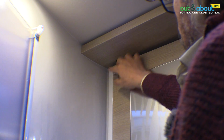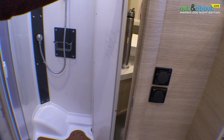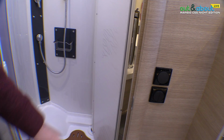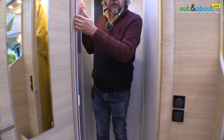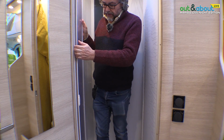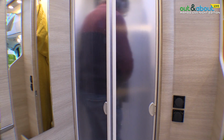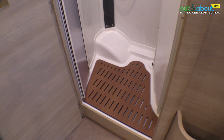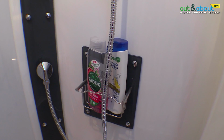But the real pièce de résistance in this washroom is the swing wall shower. Just undo a bolt at the top, and the whole wall of the mirror. That's not the only mirror. You have got a mirror on the washroom door as well. That swings round, and then this bifold door. Note that this closes magnetically. The 2 panels close magnetically to each other so they don't rattle about en route. And that just swings into place then, and you have a good size shower. You've got a roof vent above and a drying rail, and on the wall somewhere for your shampoo and conditioner.